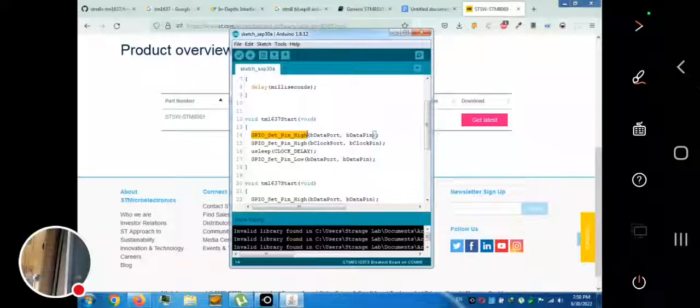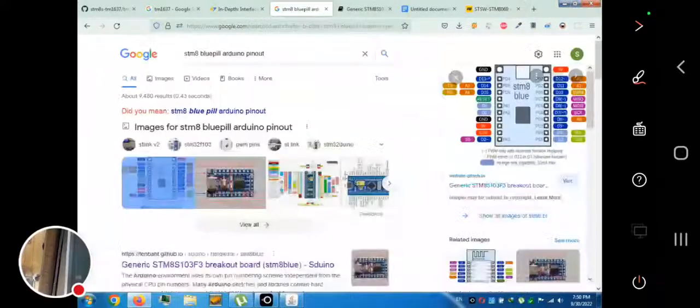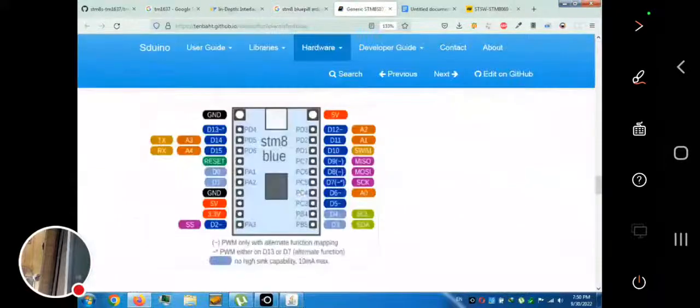Okay, back to our code. What were we doing before? I just forgot. Okay, we were selecting the pins, so we were using D5 and D6. I'm picking pins randomly, I don't know which one goes for which, the clock and the DIO.